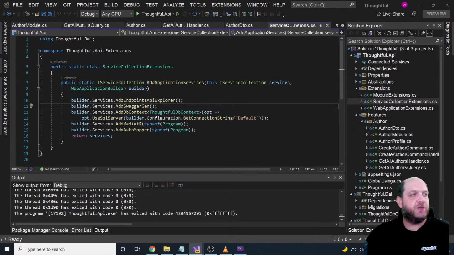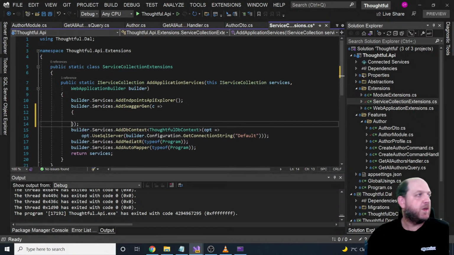But I guess what we configure in the application is usually regarding the environment and versioning and things like that. So let's actually look here into this method, add swagger gen, because this actually allows us to provide some configuration. And let's see if we can tweak the configuration a little bit so that we can maybe add some additional information to that.